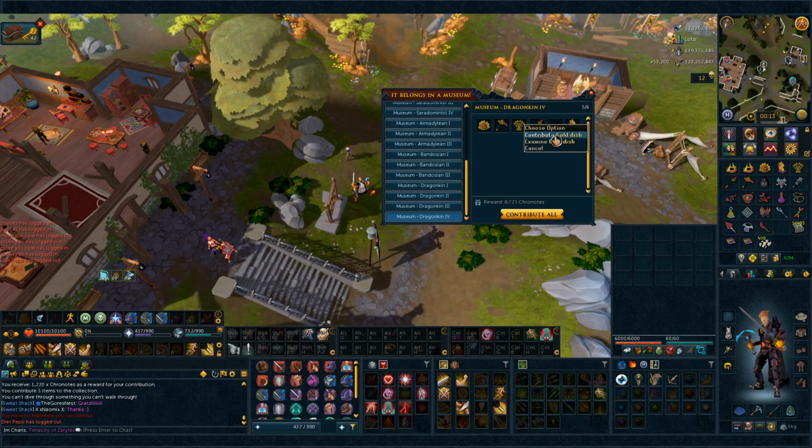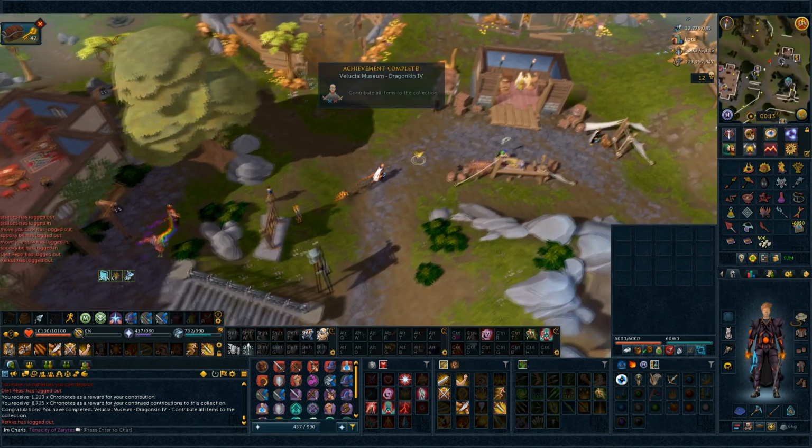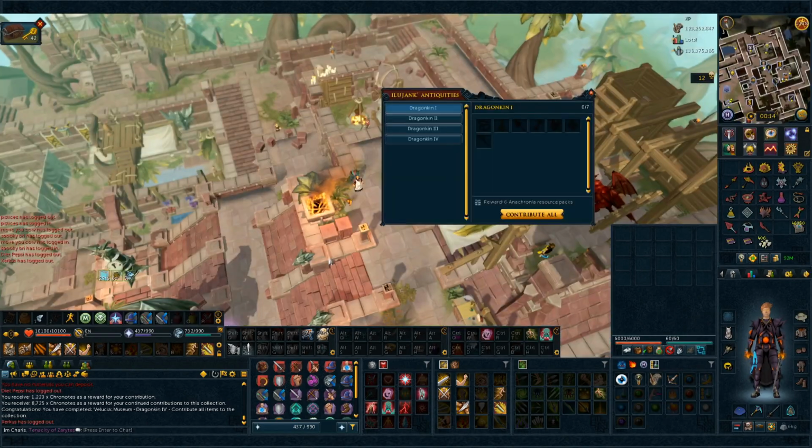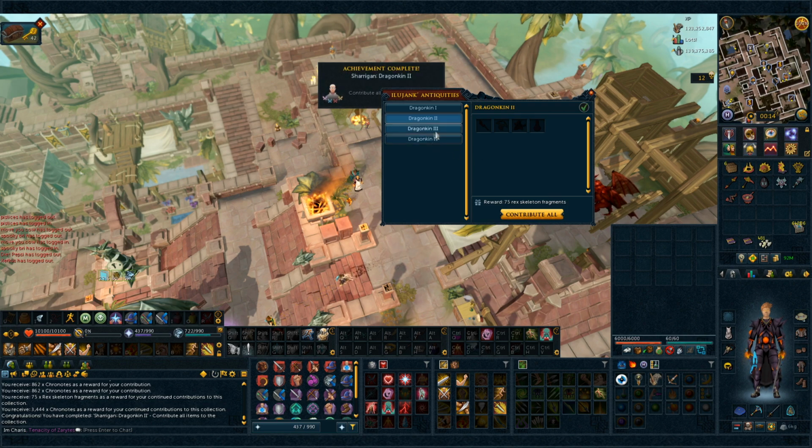Here we go, let's click contribute on the gold dish, and that is all the museum collections done. Now let's go to the other collector. Here we are at Sharigan, so let's contribute all. We got 6 resource packs for that, which are pretty much useless because I've got everything upgraded. 75 skeleton fragments for this one.